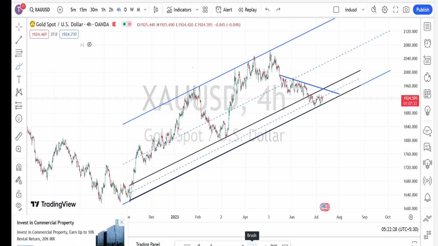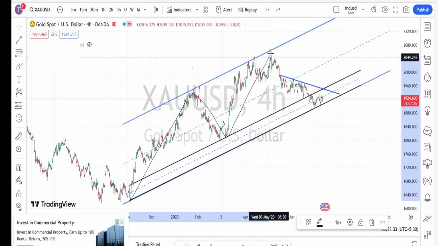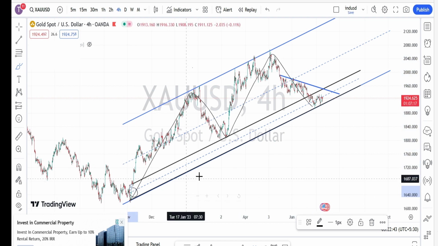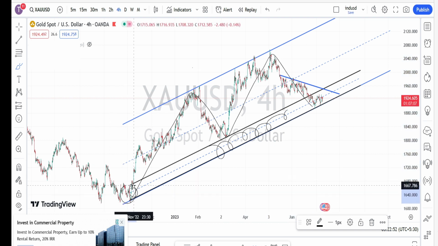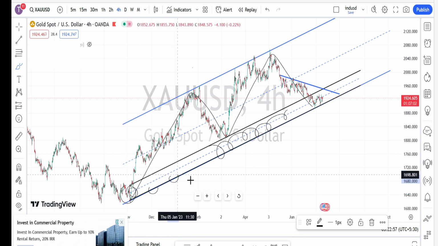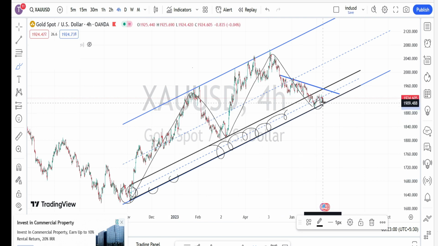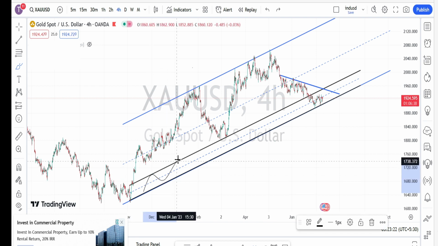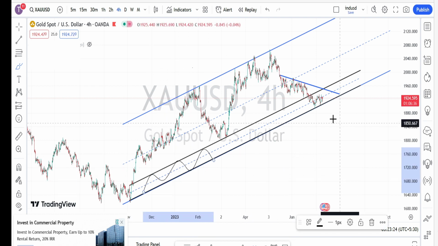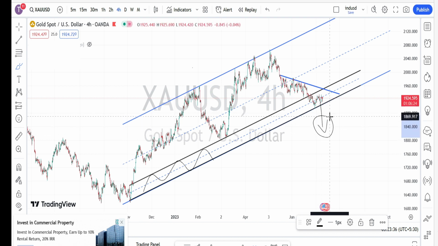I'm in 4 hours time frame now, and in yesterday's analysis also we had analyzed that the current trend of the price action in the higher time frame, that is in the weekly time frame and also in the daily time frame, is in a bullish trend. So in the past we have noticed a price action to take support on the lower support line of the bullish channel pattern, and currently also we are noticing the price action to take support on this lower support line. And once the price action breaks this support zone, we can expect a further fall on the bearish side in 4 hours time frame and also in the higher time frame.